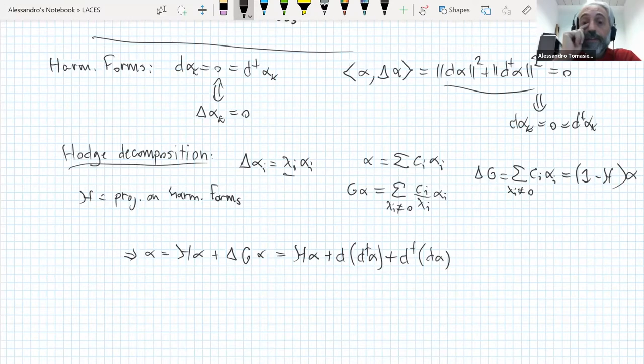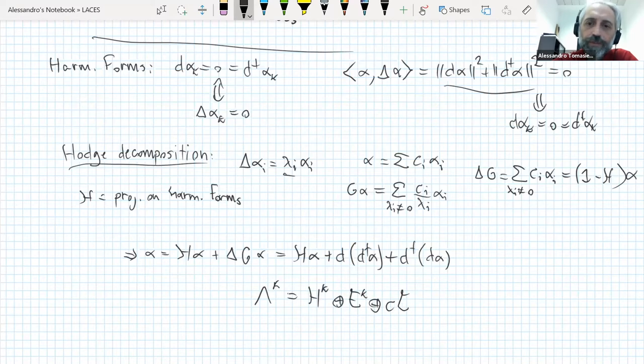So then it's easy to see various things. Let me write it more symbolically, perhaps. The space of all forms is equal to the space of harmonic forms, in our case of that form degree as yesterday, plus the space of exact forms, plus the space of co-exact forms. And these are all orthogonal to each other. It's easy to see that they're orthogonal, with respect to this bracket, this inner product here.